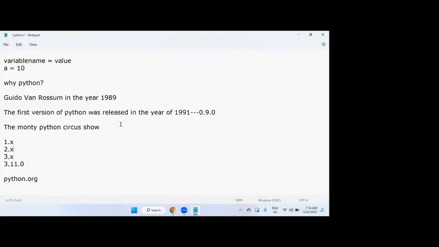That means Python supports a lot of data structures. We need to discuss that also. And Python supports a lot of functions, so it is functional oriented also. That means it provides reusability. If any programming language is functional oriented, reusability is possible. So we are able to reuse the code without rewriting the code.